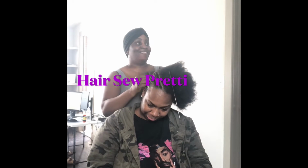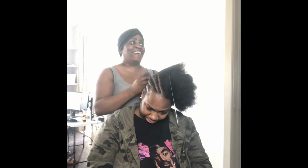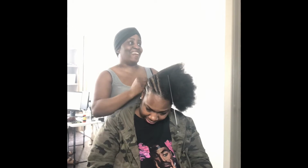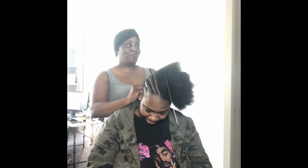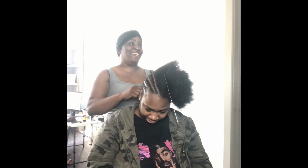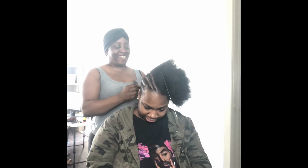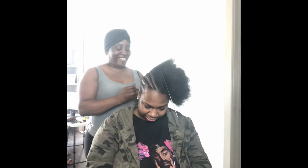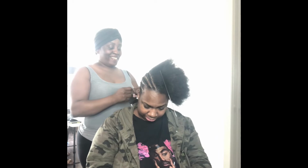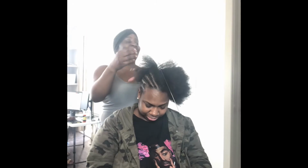This is my client here. Her birthday's coming up, and she got custom color on 3 bundles, which was a 30, a 26, and a 28, and a 20-inch frontal. Custom color by me, and right here I'm just braiding her hair down. Once I finish that, I'm going to go ahead and add some boho liquid jelly to her edges just to slick those back, and then we're going to go ahead and proceed with the install. Stay tuned.